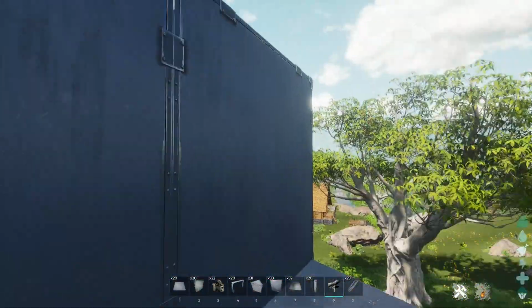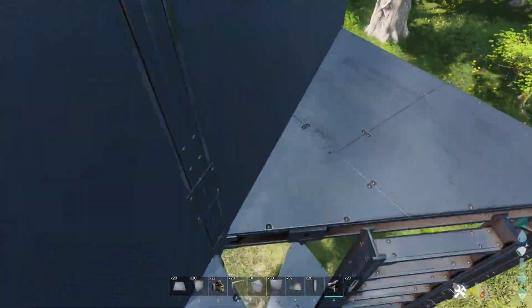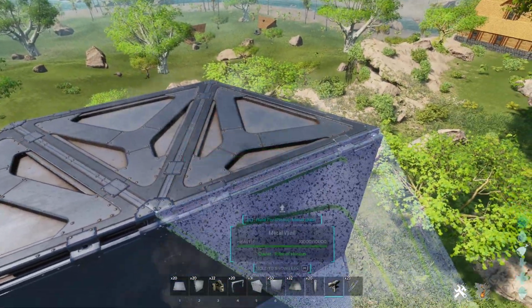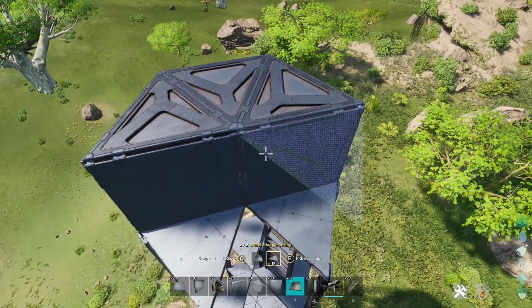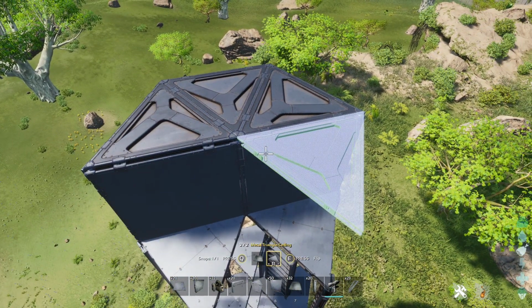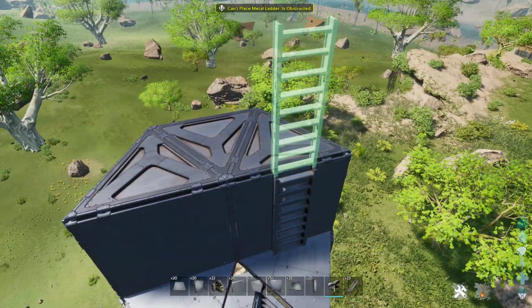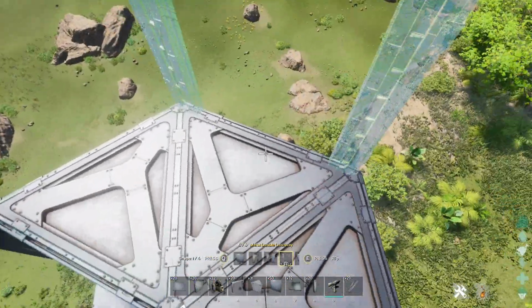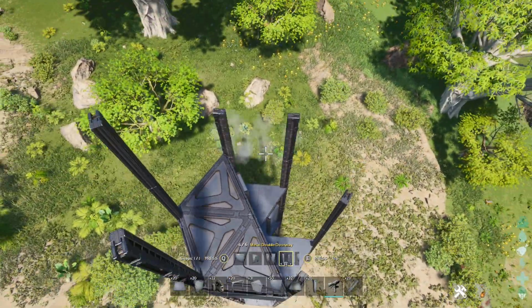You can also see right here that I redid this little portion. That's because I wanted to make sure that the secret door itself was not clearly visible and distinguishable from that which is the wall. We're then going to place a ladder up the side of the wall right here, as you can see, and then we're going to continue the spiral ladder design above the generator.